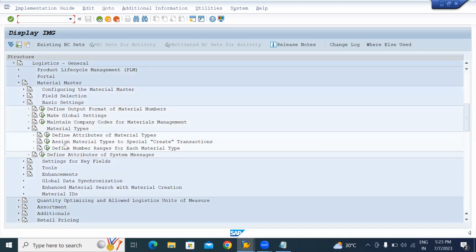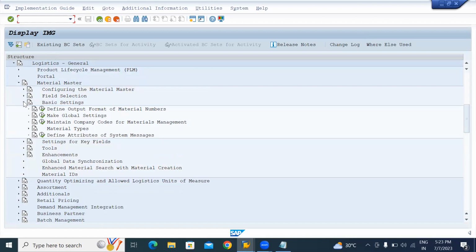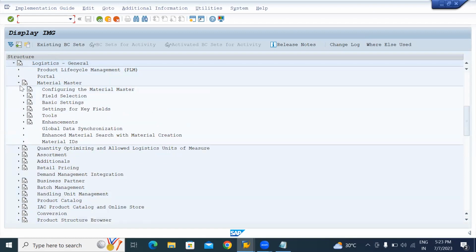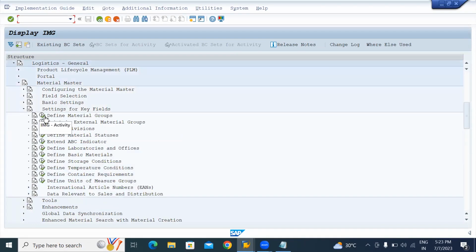Here we defined attributes for material type, then defined number ranges for each material type. We did it, right? So after that, in basic settings, we have to click on settings for key fields. Just go for it. Then here, define material groups.